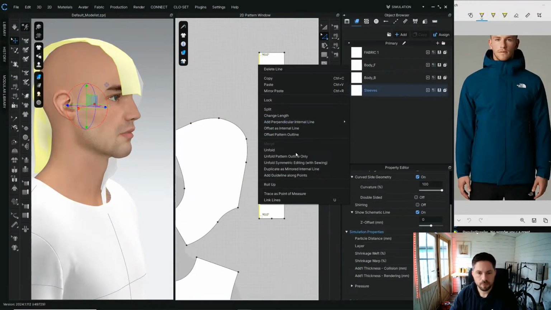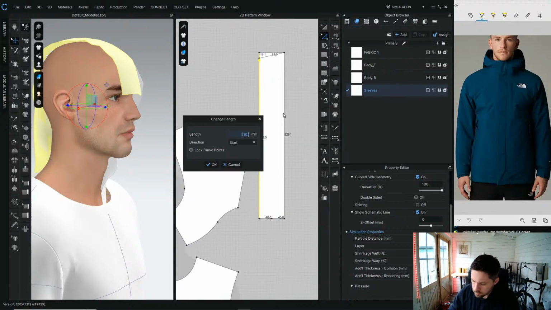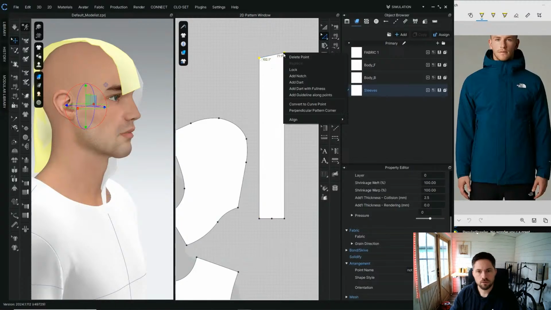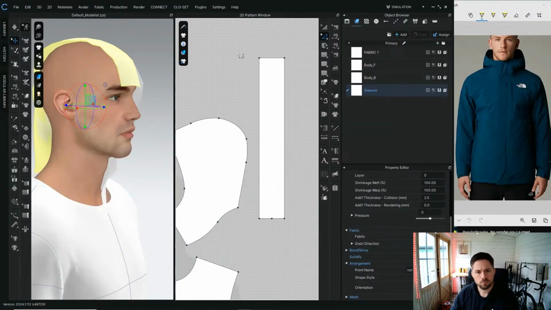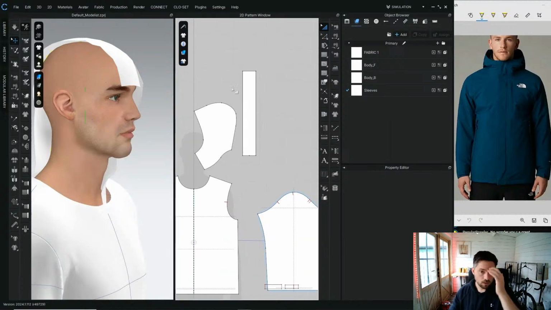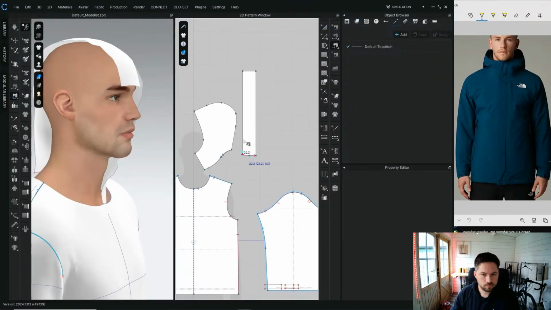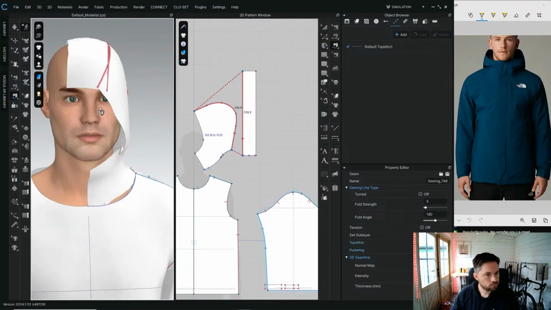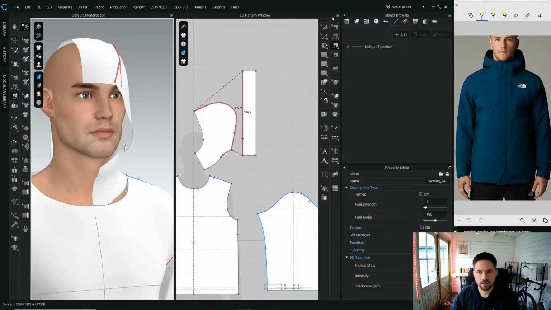What's this? Change length 510.9. Let's just match those. Align bottom. There we go. Okay, so this now will be exactly the same measurement as this, and that'll create more of a peak.